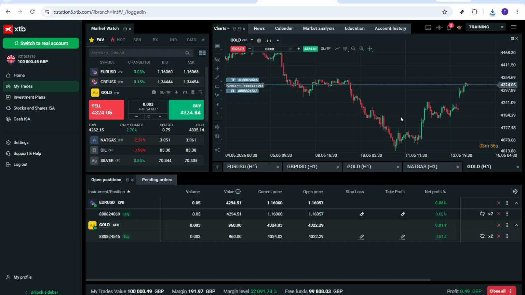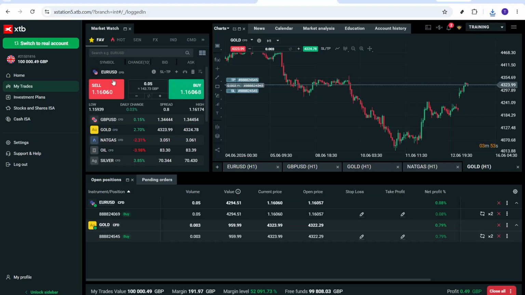Once you've chosen your instrument, the next step is to click the red sell button. The red sell button indicates you're opening a sell or short position, which means you're speculating that the price of the instrument will decrease. The placement of this button allows for a seamless experience, helping you initiate the trade quickly once you have identified the right opportunity. As you hover over the sell button, ensure the current market price aligns with your research and trading strategy.